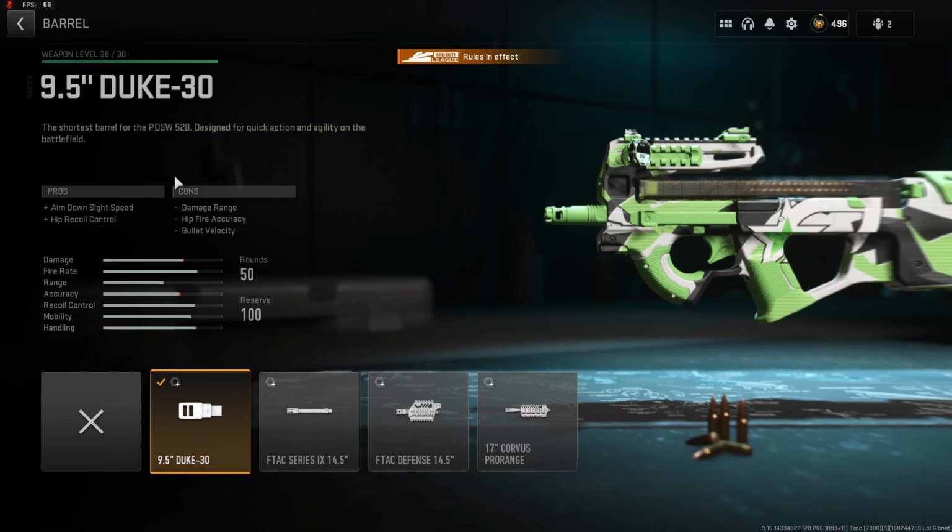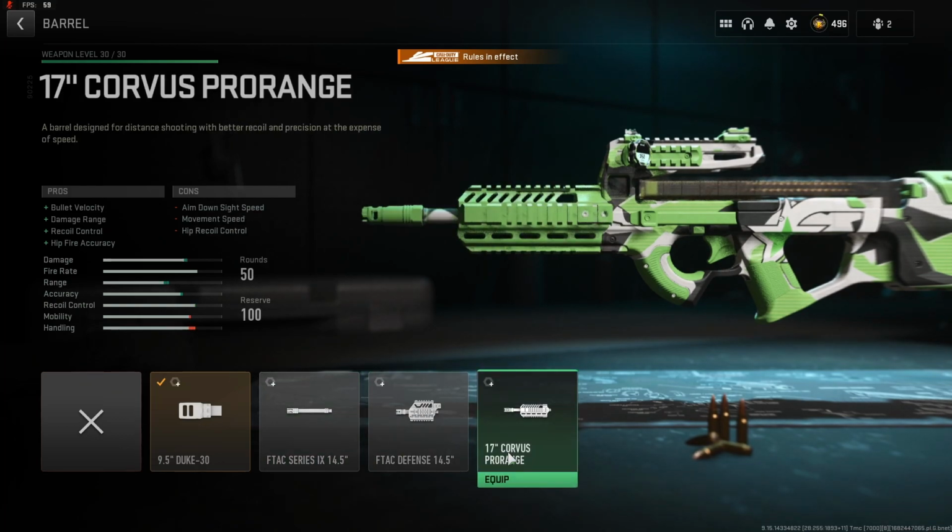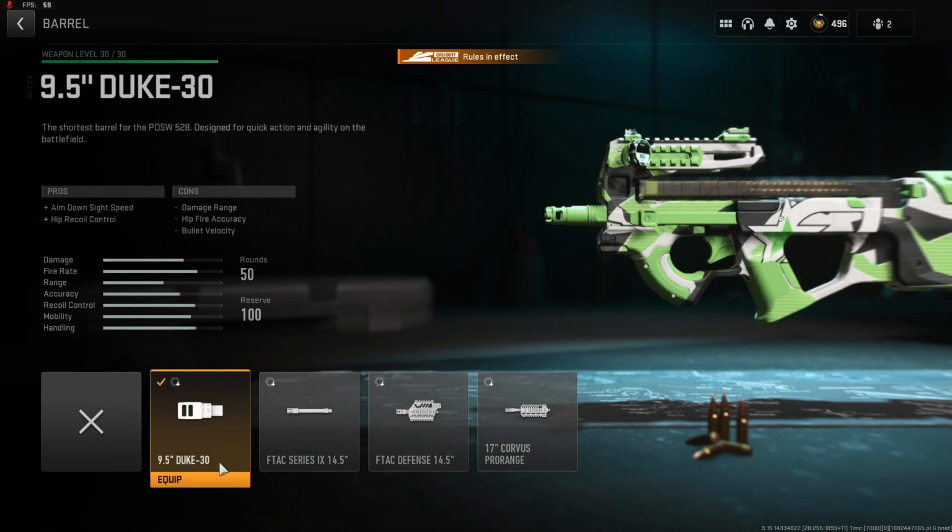Going forward to the barrel, we have on the 9.5-inch Duke 30 barrel. This is aim down sight and hip recoil control. It says we're losing damage range and bullet velocity, but honestly, we're not really at the ranges you're going to be taking gunfights with this thing at. It's not going to change the bullets to kill that much. And then the rest of the barrels kind of just make this thing a really bad AR, so we just want to keep it an SMG with the 9.5-inch Duke.